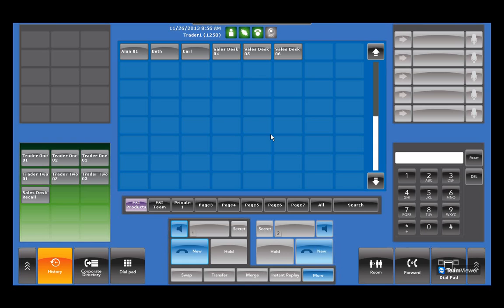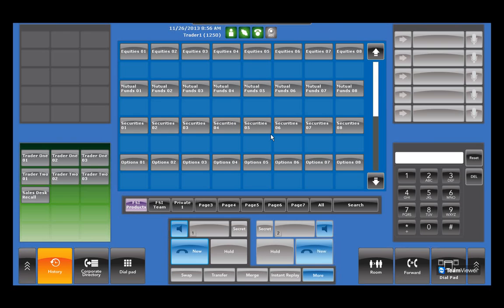Whilst I'm demonstrating this, what I'll also do is just show you what we can do in terms of forming conferences when multiple parties are calling into the same product. So I'll just place a call into the equities desk, and we'll see now that that's going to start ringing on the line, slot 1, and I'll also place a second call in.